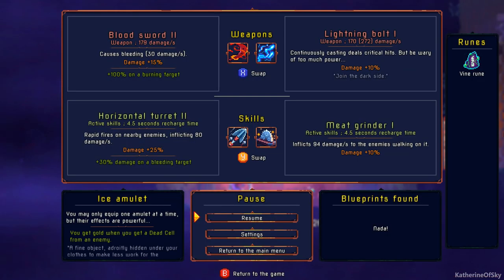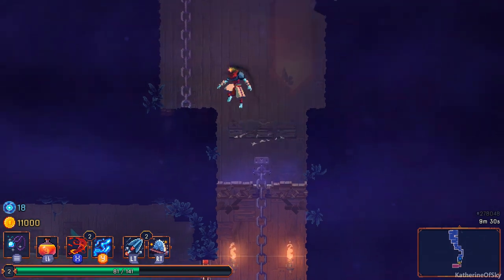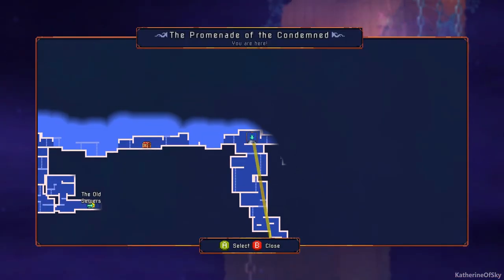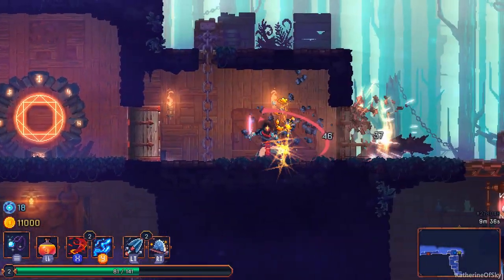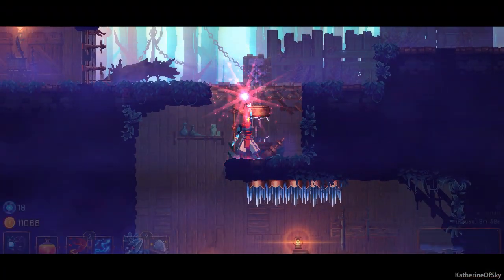What is the other thing we have? We've got the turret. Only plus 30% damage on a bleeding target. It's pretty good, though, I have to say. The question is, are we going to be, you know what? We're going to be hitting, I think, more with the skills rather than the sword. That's my feeling. So I'm going to stay with this for now. Stay with the blood sword. And here's strength. Yay.